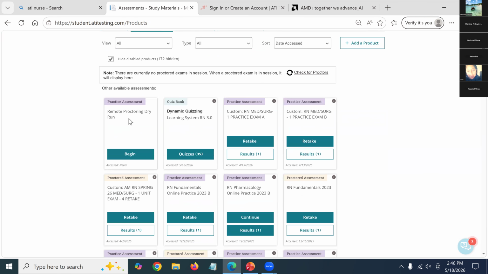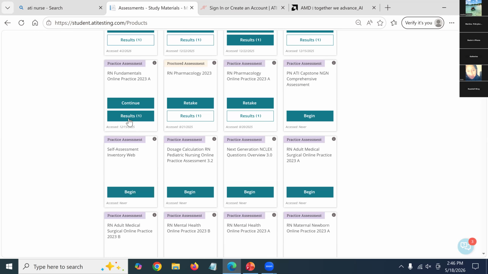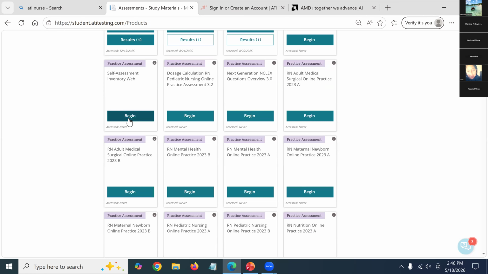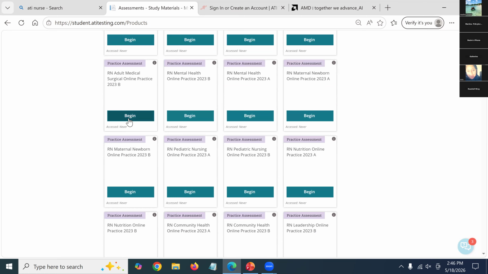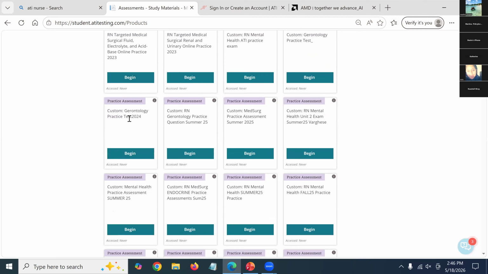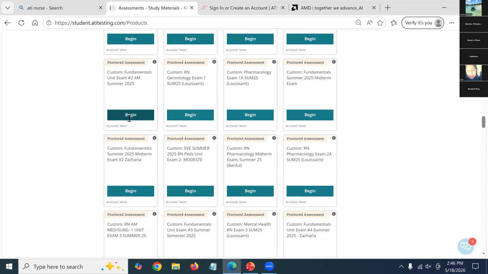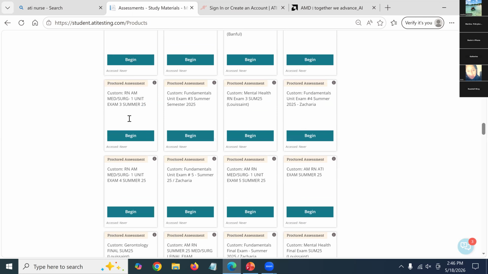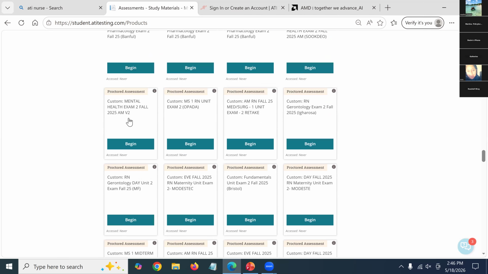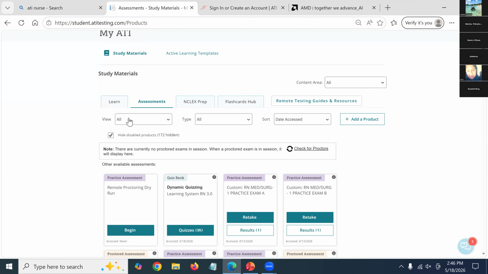Like we spoke about earlier, you can go to the results of these tests, and it will give you a rundown of how you were doing and what you were lacking in. Then it will give you your own personalized module that you can do on your own to help you get a better understanding. That'll help you towards the end, because you're going to take that ATI, that capstone, and that NCLEX. So you want to make sure that you're well rounded.